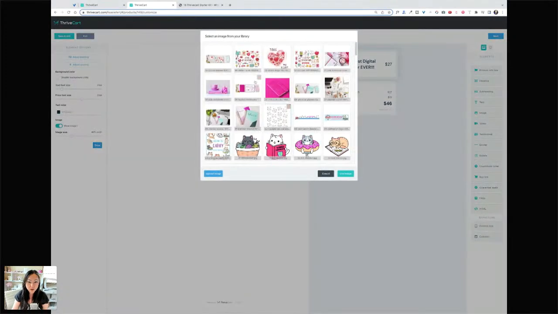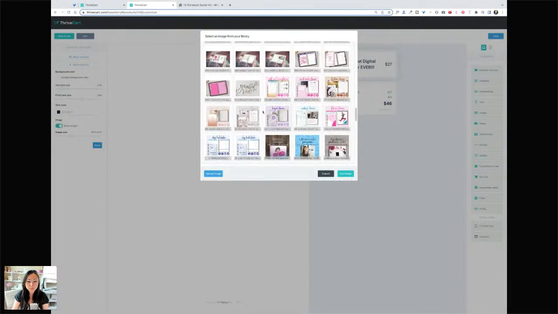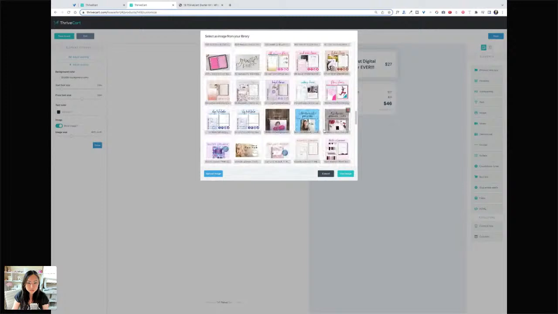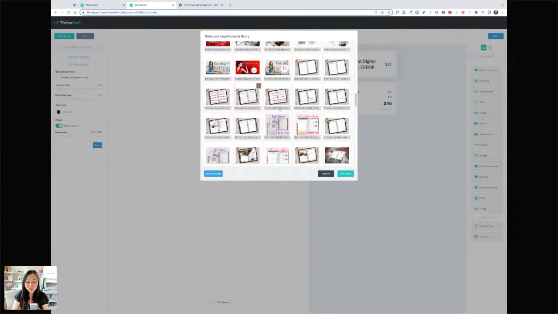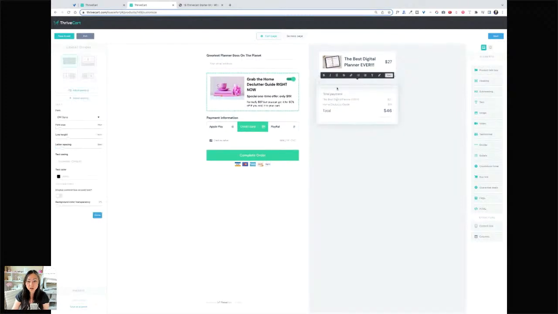Over here, you can add another photo as well. I have some already here, but if you click the upload button, you can upload anything you want. So maybe we will just upload a bunch of images. There we go. So we will just use this image. And then over here, you'll see all of these elements. You can just drag and drop stuff. So I can drag and drop a divider here. I can drag and drop some text here and say what you get. It's always something nice. A digital planner PDF.